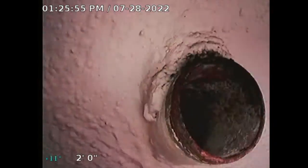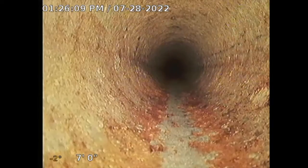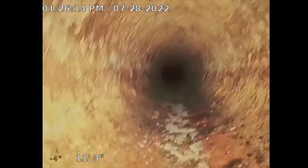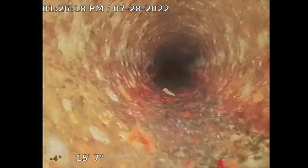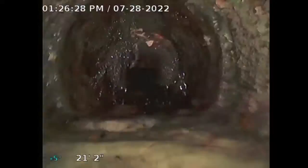So I'm going through a 2.5 inch cast iron clean out located next to the rear property. When the pipe's this small, sometimes it's hard to push this manual sewer camera. So I'm gonna see how far I can get. And then later on, I'll turn on the water because that'll help me push this camera. So I'm seeing age-related normal rust from this cast iron.